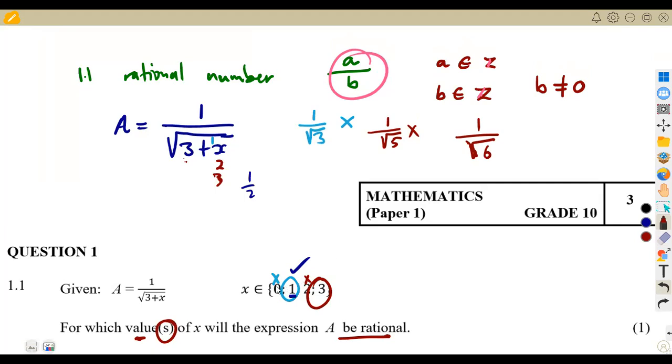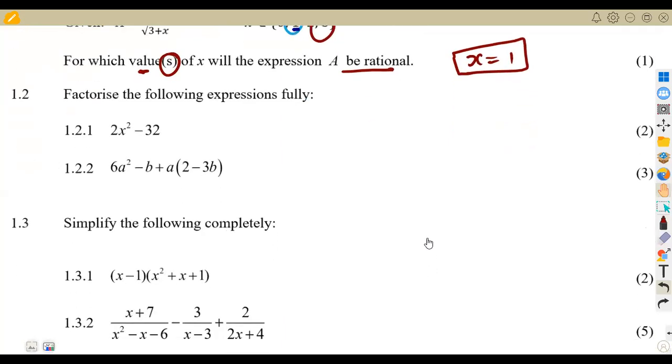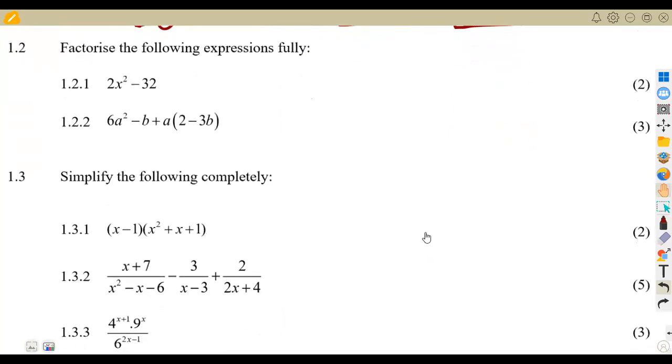So the only value that we had that gives us this a to be a rational number is when x is equal to 1. So that is a condition where x is equal to 1. All right, so that was how you're supposed to actually have your question. Just try test your values as you are moving.